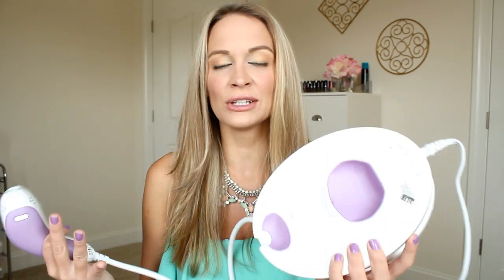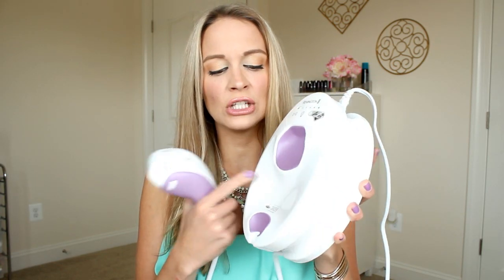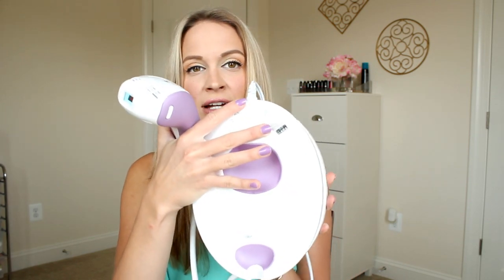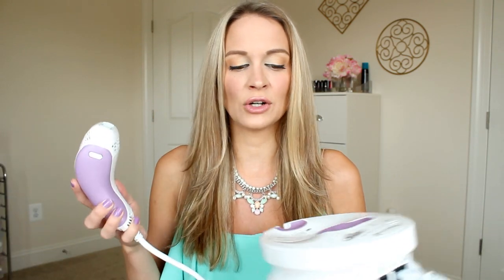This is what it looks like. I was really shocked about how high-tech this thing was when it showed up. When you turn it on it sounds like a UFO was taking off. This particular system is really unique because you can actually use the laser on both your facial hair and your body hair. It's a high-tech system where you have to scan your skin just to make sure it's an okay skin tone for the laser. If your skin tone is really dark you won't be able to use it - it works best on lighter skin tones with darker hair. You have to scan the skin first, then the laser will turn on.